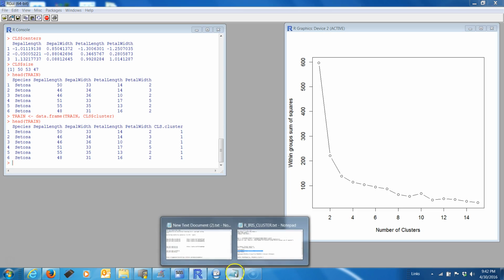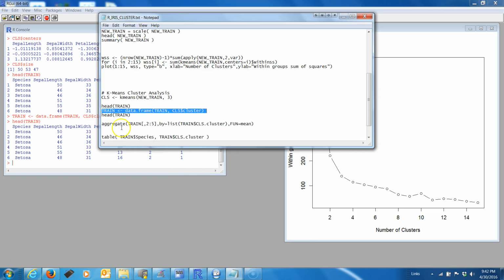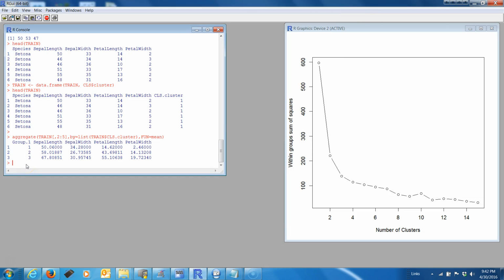So let's take a quick assessment of this, and I can look at the average and break it down by the cluster. You can see that I have 3 clusters. Cluster number 1, the average sepal length is 50, the average sepal width is 34, 14, and 2.